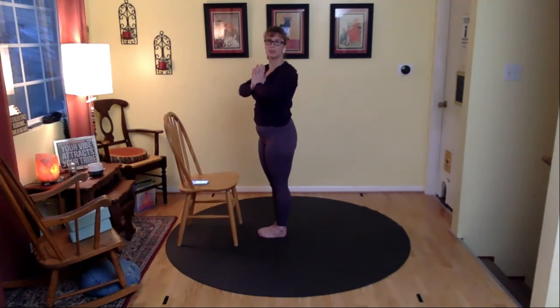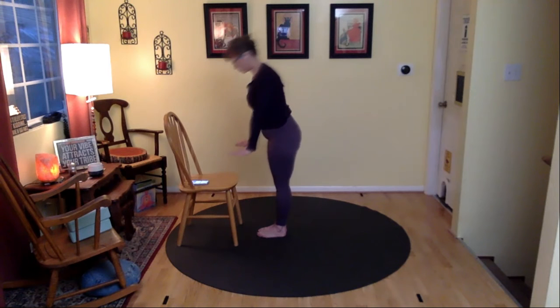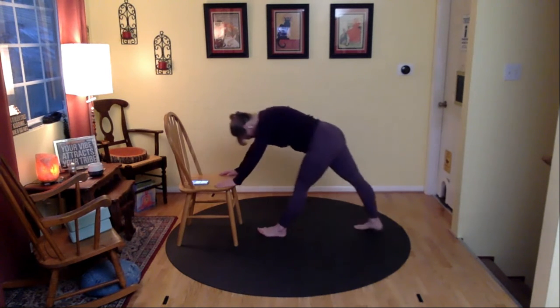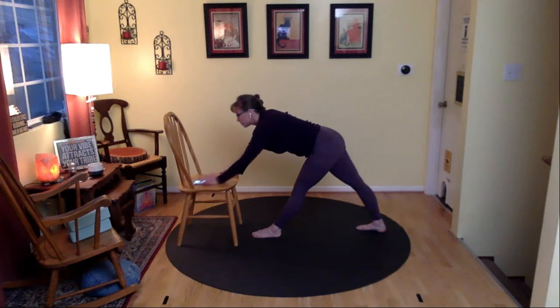So one of the things I'm also doing this week is encouraging an opening of the back of the legs. So let's use the chair to move into pyramid pose. So place your hands on the chair, take your right foot back, and have your heel on the floor. So right now, your legs are just one in front of the other. They're like an upside down V with both of your toes pointed forward.